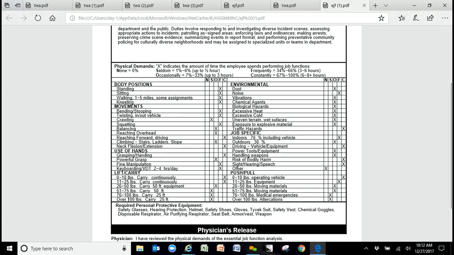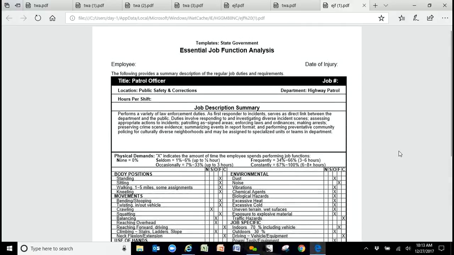The lift carry can have the physical demands up to a seldom. If you're involved in altercations, you can see over here push and pull, over 100 pounds force in altercations. While it does happen, it's very seldom, or involved in medical emergencies. So these are included in the database, everything that we've analyzed.